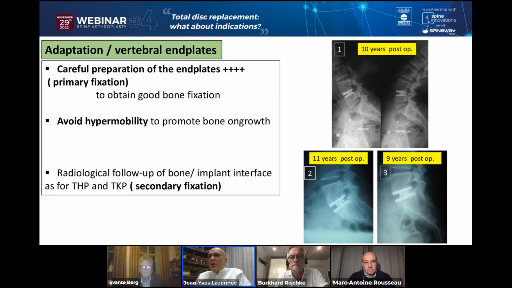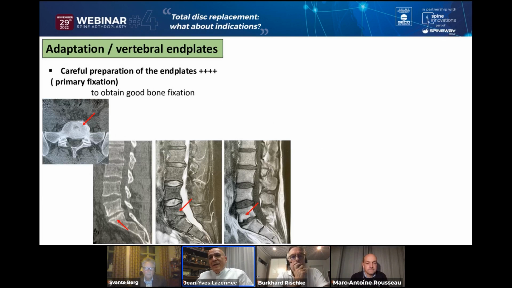Look at those patients with long-term follow-up. I have done viscoelastic implants like Marc-Antoine for about 15 years, and you see the end plates are not the same. The L5S1 end plate very often is relatively silent, and sometimes we may have some radiolucent line, as you can see, for example, in case 2. Is it dangerous? Is it a problem? We have to speak about this. Look at those X-rays.